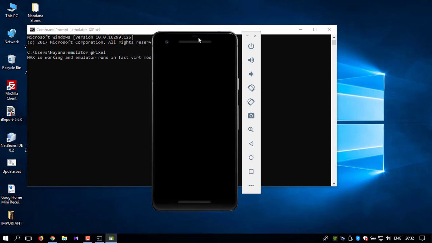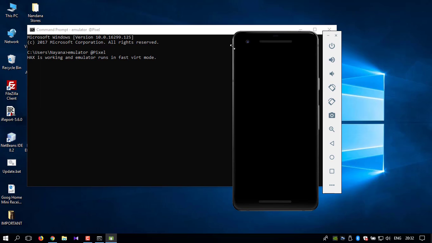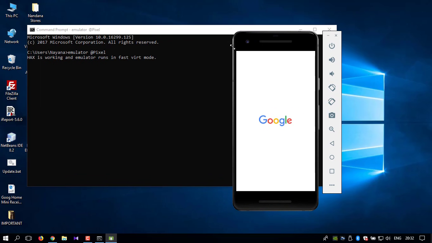As you can see, once you press enter, it's going to launch our virtual device without having to start Android Studio. So I'm going to turn off the virtual device again.